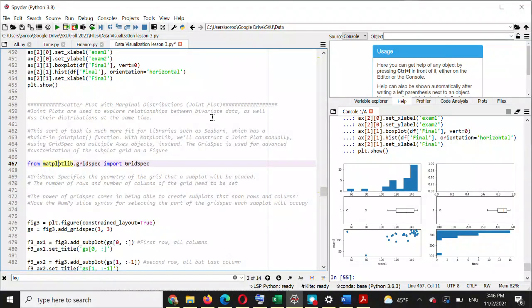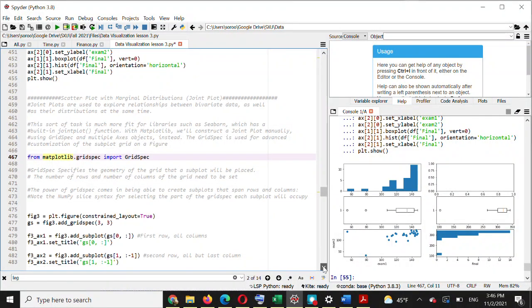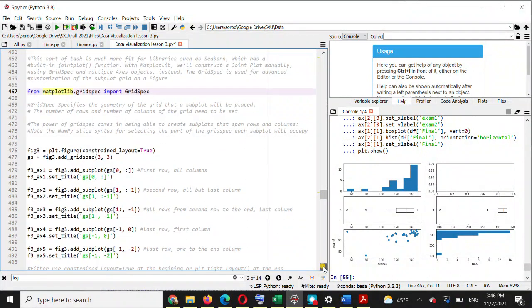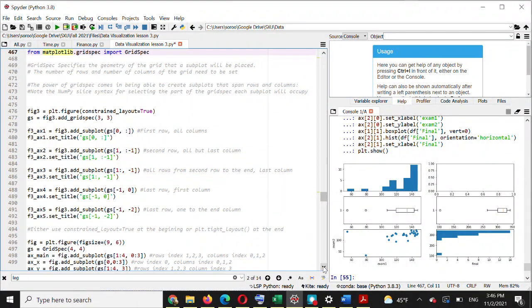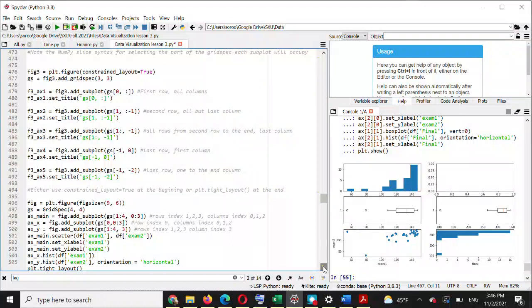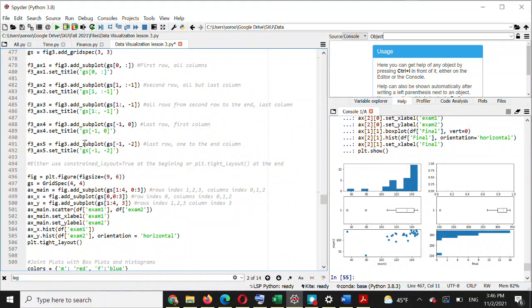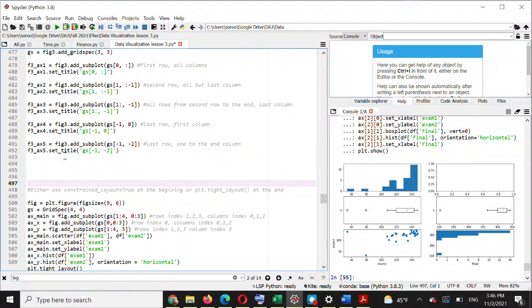When you move down, your first index increases, and when you move right, your second index increases. With that being said, I'm going to run this. It's going to be a little bit hard at the beginning to understand what's going on, and then we are going to focus on it a little bit more. So this is going to be example maybe 2, and this is going to be example 1.